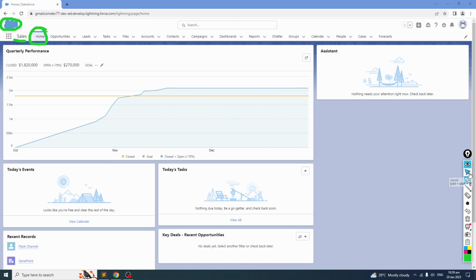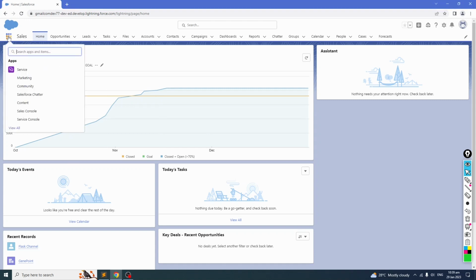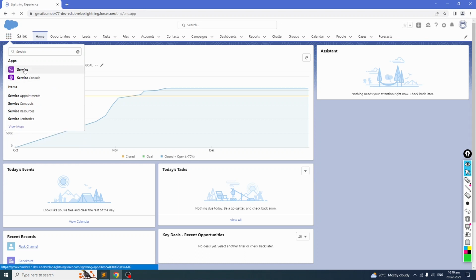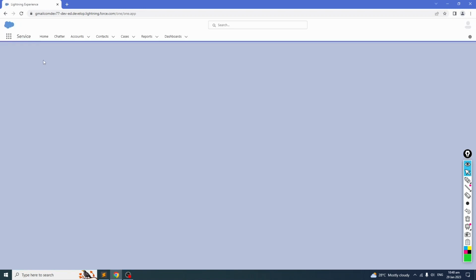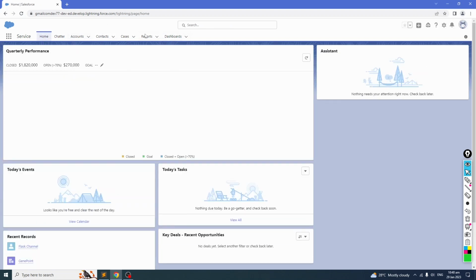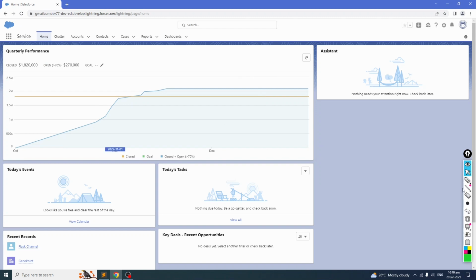So if you change that one, let's say we jump into the console app, or rather the service app, this one. This is another, different type of app. As you can see, you get your tabs, then the name of the app, and then the supposed logo.